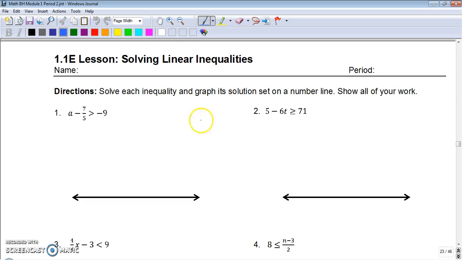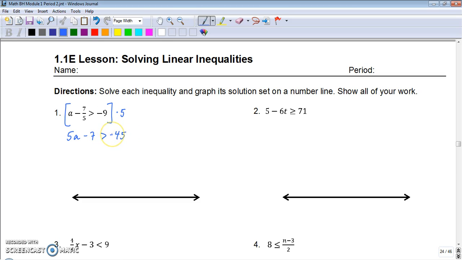We're going to start with the first two problems, and then I might skip around and do a different type of problem so you see a variety. Let's start with number one. Remember that from last year, any strategy that you used for solving an equation can be used for solving an inequality. We're going to distribute the 5 through if we choose to fraction bust. You don't have to do this, but let's say we want to do that.